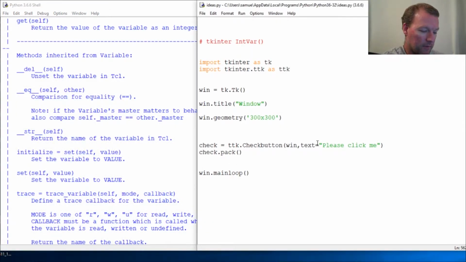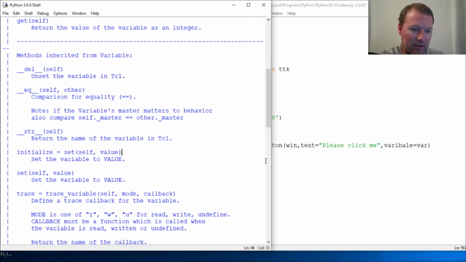We're just going to call a var, name it var, and then take in tk.IntVar and create this. Then here's an argument, variable, and we set this to our var to say, hey, we're going to be bringing in some information to and from, and Tkinter has created this functionality for us.